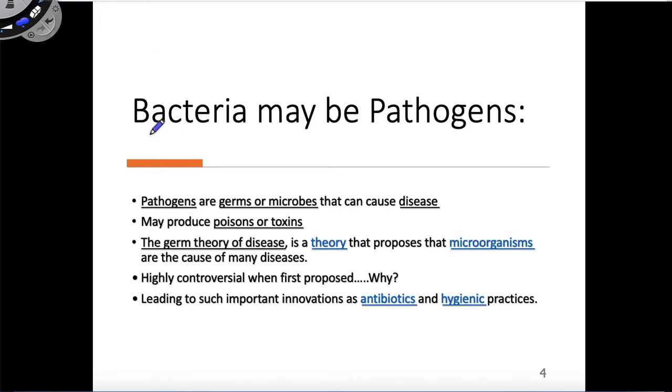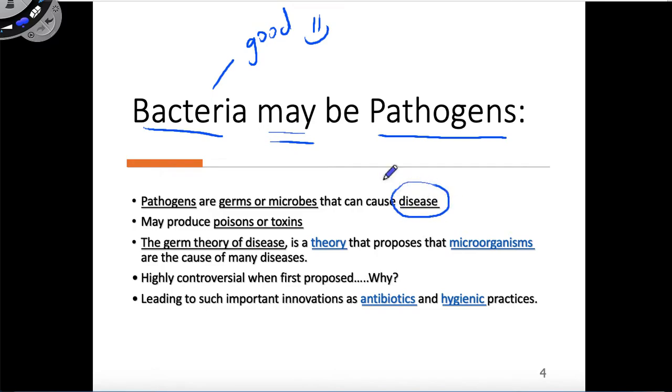So we consider bacteria, some of them at least, to be pathogens. Remember that there is also good bacteria, and this is part of your natural bacteria that you find in your intestines, for example, to help you digest food. But there may be some bacteria that are pathogens or pathogenic, and these are the types of bacteria that cause a disease or make you ill. So we refer to these pathogens as germs or microbes. The reason why they make us sick is because they can secrete some forms of poisons or toxins, and they can disrupt our normal metabolic activities and our homeostasis.